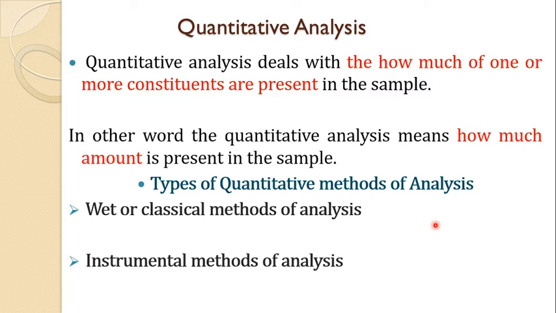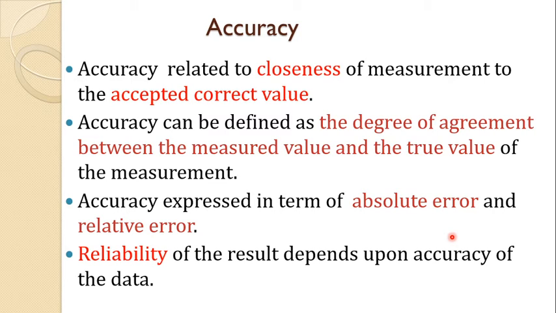That means we can find out the mistake made at the time of analysis, and we have to identify that mistake, and it is minimized or improved in the next analysis. In errors in quantitative analysis, or any type of analysis, two terms are most important, that is accuracy and precision. So first we can see what is meant by accuracy.